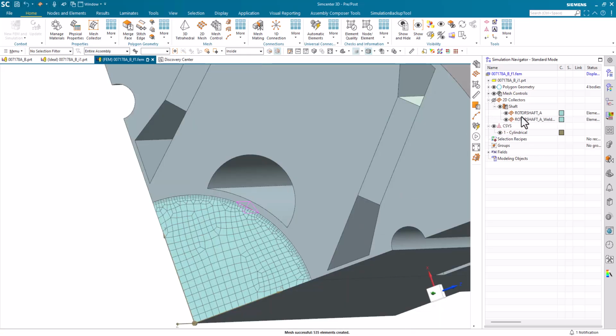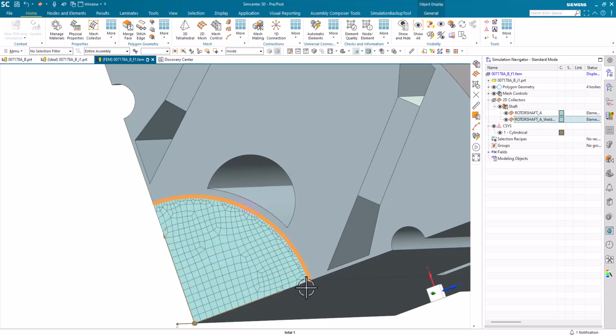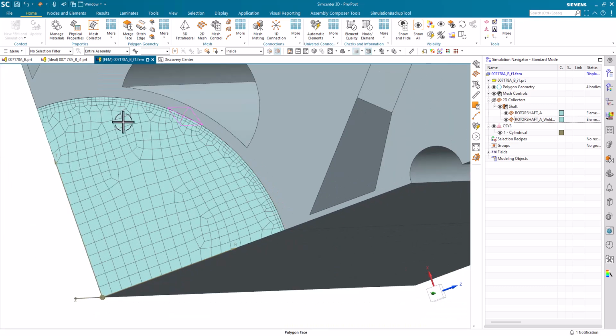This is actually going to produce one mesh, but it's got 2 segments. So it has the primary mesh, so to speak, for everything that is not related to the weld row. So if I zoom in, you can see the 2 layers of elements away from that edge into the face. That is the weld row. And then I have the ability to, if this was actually weld material, I could change that material and physical properties by dragging this into a different mesh collector. But I'm really just doing this for a mesh refinement of the material that's the same as the shaft.